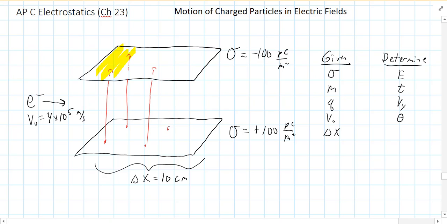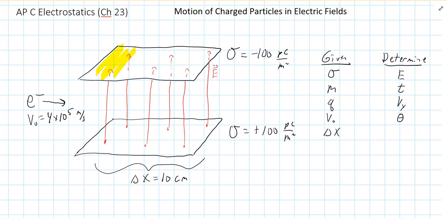And it looks like that. I think it's important to draw this out just to have a flavor for what the electric field would look like if you could see it. So there is the electric field direction between the plates. It's going to point up from the bottom plate to the top plate.